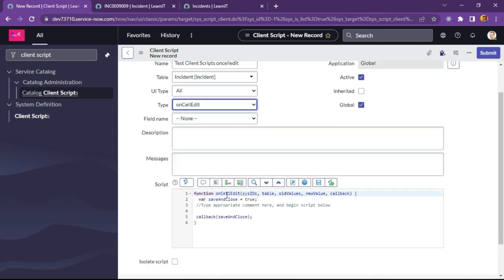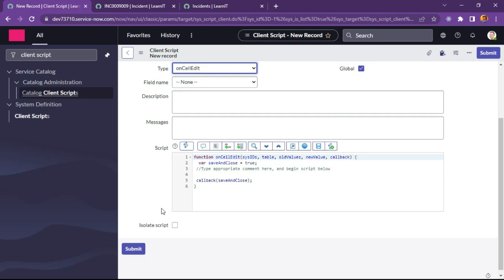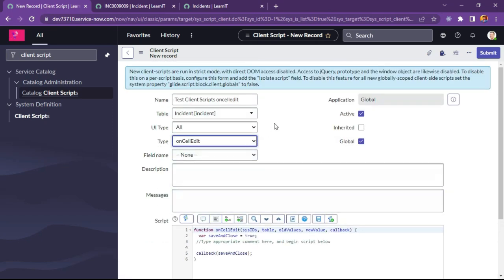The function onCellEdit is displayed here, and some parameters started displaying: sysIDs, table, oldValues, newValue, callback. I will tell you about on cell edit and all its parameters. On cell edit runs when the list editor changes any cell value. I have selected the type on cell edit.